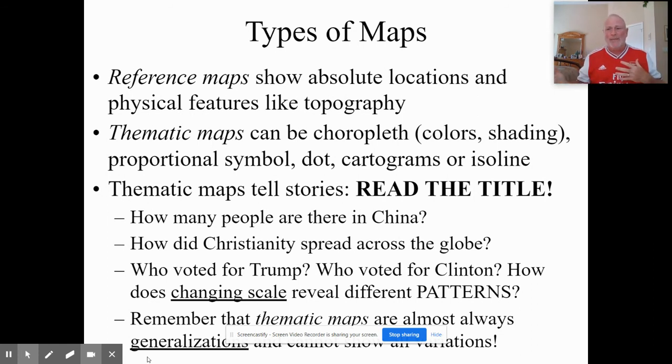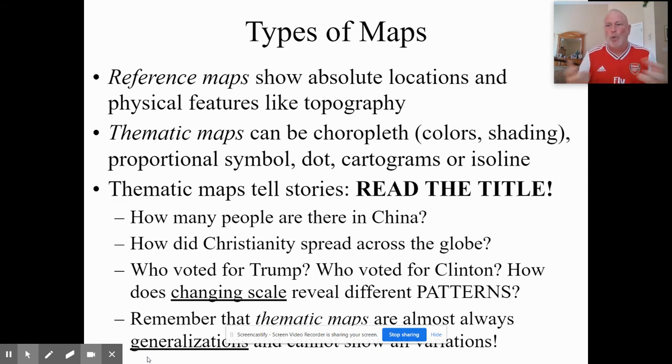Okay, two big kinds of maps: reference maps and thematic maps. We're going to talk a lot about both. We're actually going to do some work with both. Basically, the word reference, you think about it, you refer to it. If I go to Disney World and I open up the map of the park and I say, oh, where are all the fast pass rides and where are all the roller coasters? Yeah, Space Mountain and Splash Mountain and Big Thunder Mountain. I want to ride all those. That's a reference map, right? If you have a highway map or an atlas of the 50 states, those are reference maps. If you have a world map and you're like, where is Botswana? Oh, look, there it is. That's a reference map.